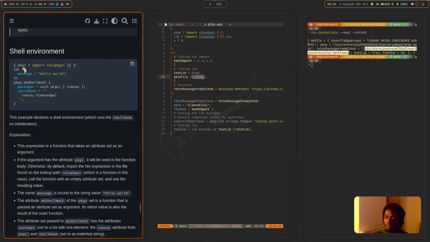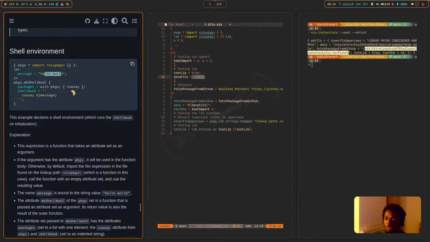If we don't have these Nix packages, there is no way we will be able to use these packages right here, in order for us to get cowsay. There's no way, because the cowsay package is being fed from the Nix packages library, which we import over here. And if we pass in a message here and want to display it, if we're not performing string interpolation in here, there is no way we would get the hello world message that we get.